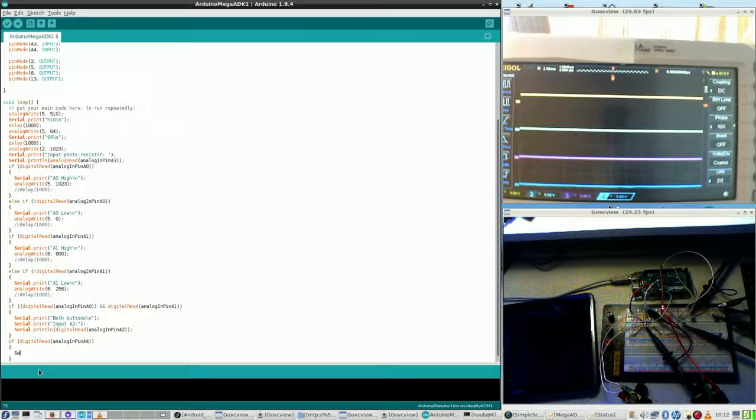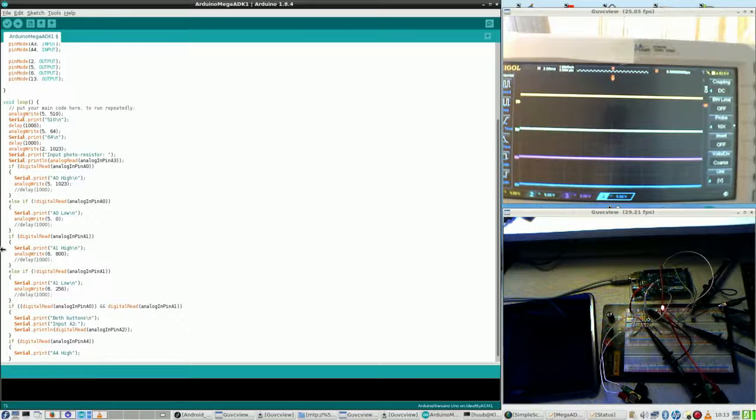If it is positive, then serial print A4 high. Not print F, by the way, print. And I think that would be a nice way to start.